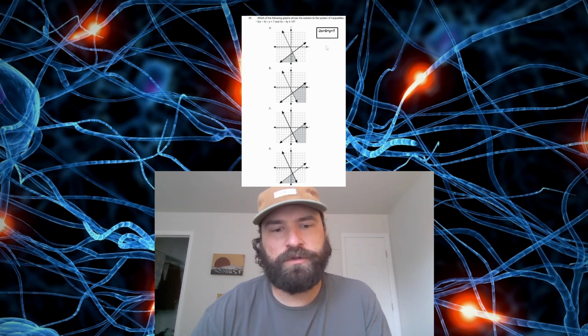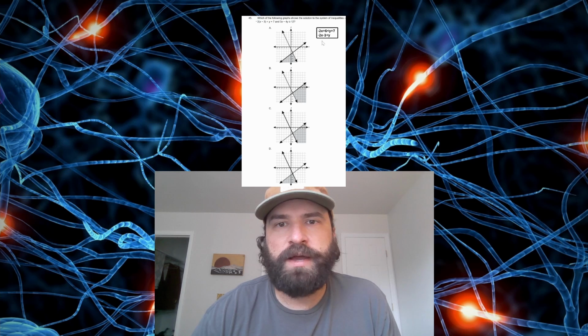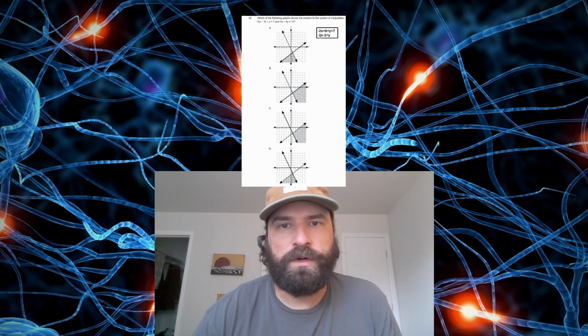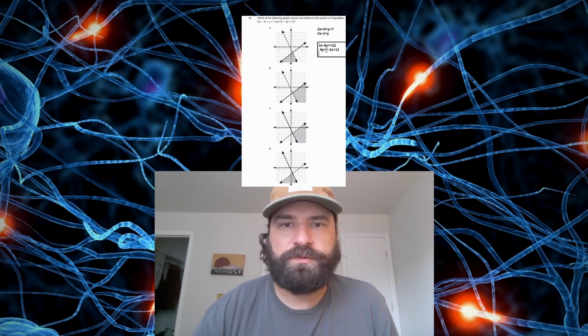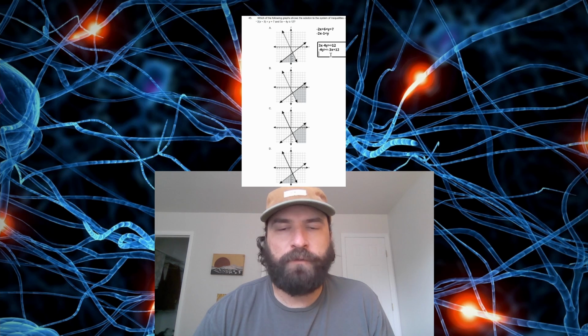And then all I want to do is solve for y, so I just have to move that 7 over, which gives me negative 2x minus 1 is less than y. So we've got that equation in y equals mx plus b, where negative 2 is our m and negative 1 is our b. Then if we grab our next equation, for solving for y, we're going to want to move that 3x over. So when we subtract the 3x over, we get negative y is greater than or equal to negative 3x plus 12. And then we're going to want to divide by negative 4.